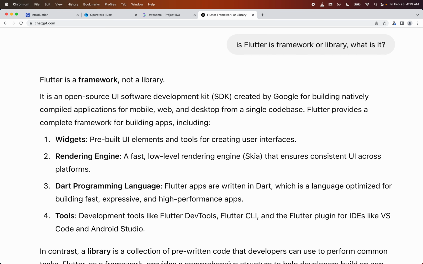And feel free, if the AI is wrong or if I'm wrong in my belief, to say so. More importantly, they say it's created by Google for building natively compiled applications for mobile, web, and desktop from a single code base. And that's actually perfect.